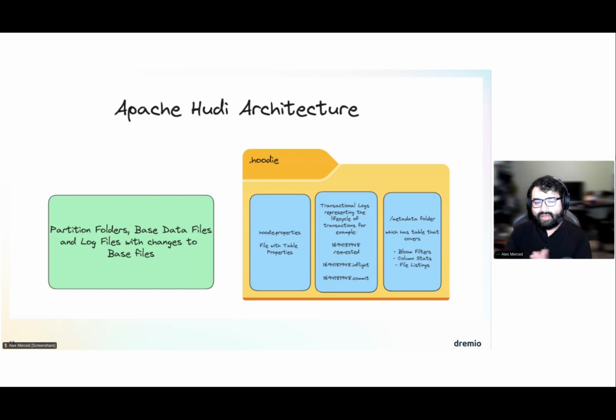So again, basically you have the high level, the hoodie.properties, like what does the table look like? You have the transaction side of it, which is those transaction files. And then you have this metadata folder that has the indexes and other metadata for file pruning, for identifying which files you don't need. Similar to Apache Iceberg, based on the partitioning of the table and the stats of the individual columns, it'll identify which files don't make sense to scan. That way it can just skip the scanning of those files.